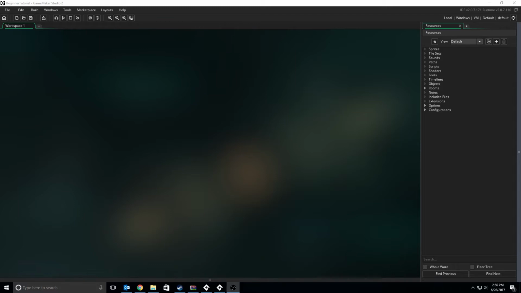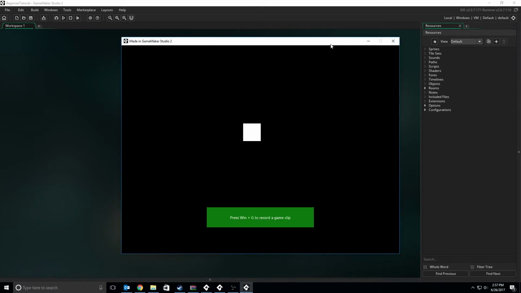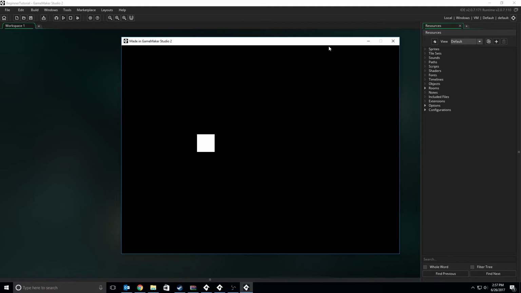Now today we're going to be looking at a complete basic beginner tutorial, the complete basics of GameMaker Studio 2. I'm going to be looking at the best ways for you to start learning if you're a beginner in this software. So we'll be creating a very simple game, where we can move around this square thing.